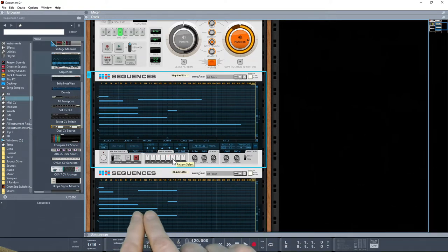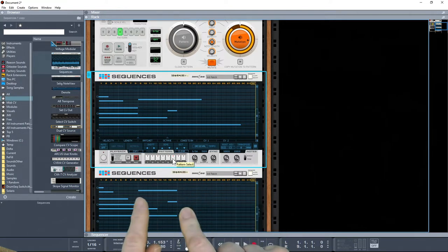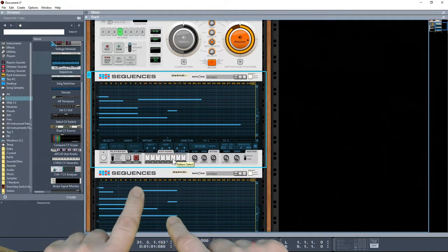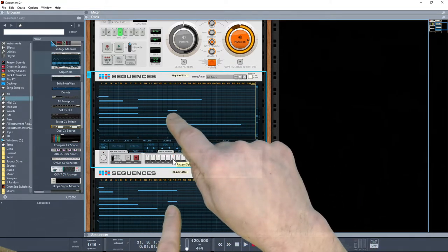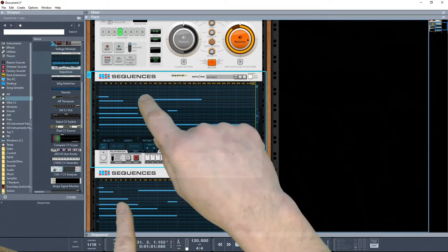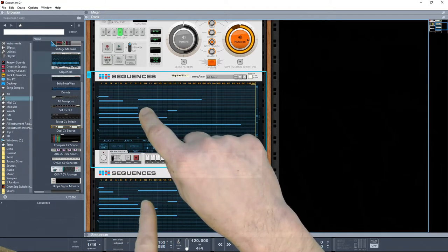So whereas before these notes weren't overlapping anything which was in a new step, well, maybe because they were already overlapped that one, it's kind of broken that rule, and as you can see, it's really extended this one out. It's grown this one to a certain length, but seemed to have stopped where that step is. And these ones haven't gone past where this original step was. So there seems to be some kind of funny rule.